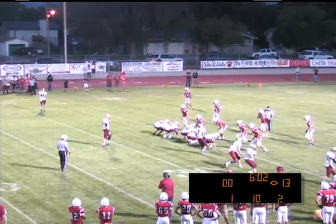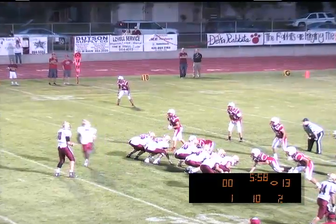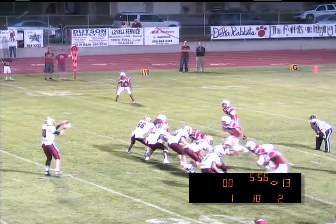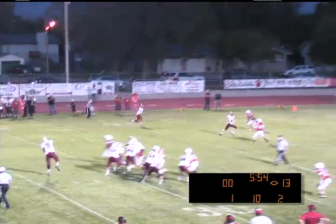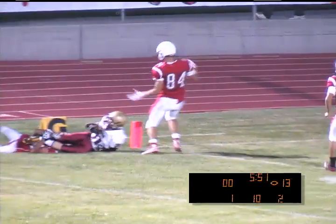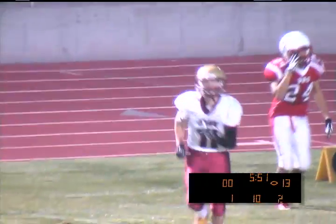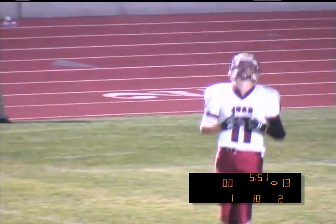So 1st down and 10. Trips here to the near side again. One lone receiver at the far side. Robbins stands in the shotgun all by himself. Drifts back to the 34. Going out to the left. It's open again, and it's complete. And down to about the 1-yard line, but a flag again on the play. Late flag. It might have been a lineman downfield that time.